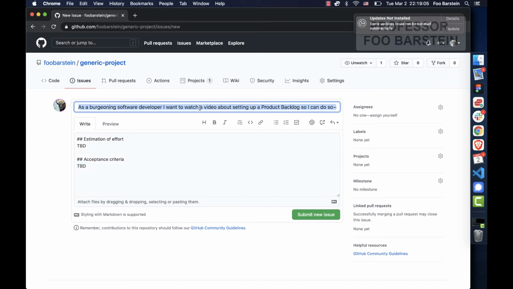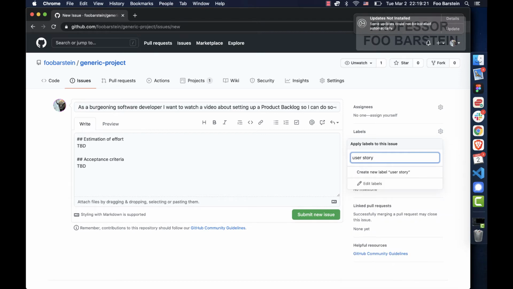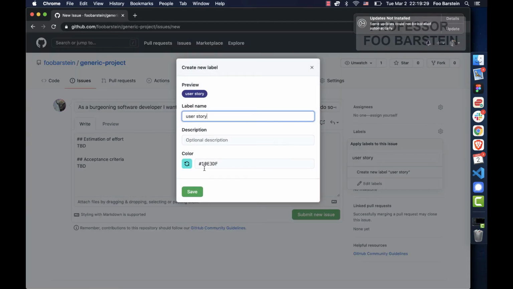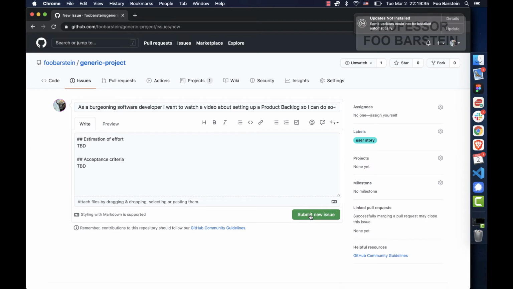This is maybe a list of things that have to be done for this particular user story to be considered complete. When you're using GitHub issues and you have probably eventually a variety of different kinds of things listed under the issues tab, not just user stories, it's helpful to label each one with what it really is. I'm going to label this as user story. So later on when I have other kinds of things, which we'll see in this list, this will be helpful for me to find the user stories only. Create a new label user story, pick your favorite color, done.